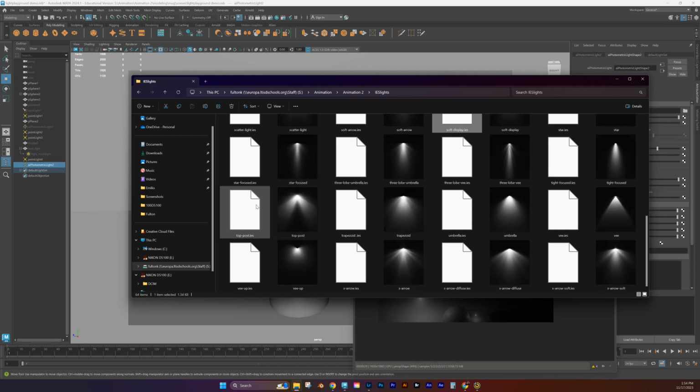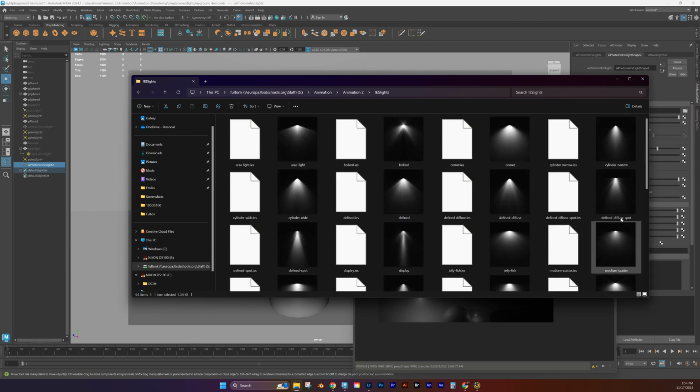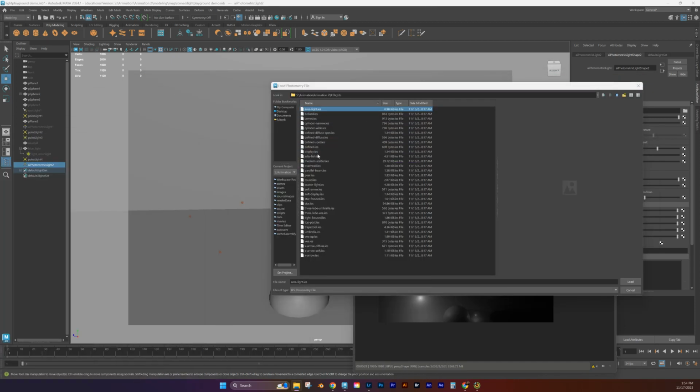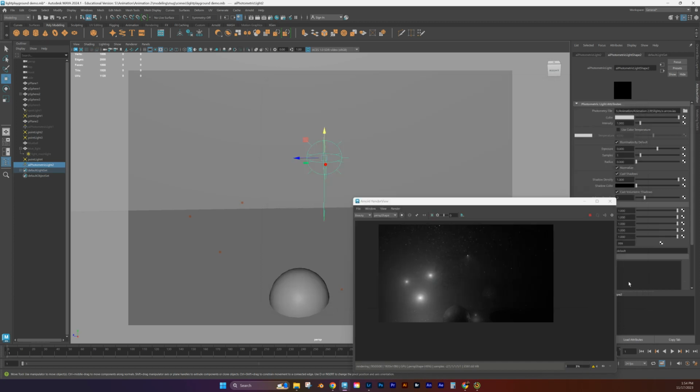And so these are all very, very realistic lights, all engineered to look like very specific types of fixtures or bulbs. And so these are awesome. So I'm going to take one of these. I like this X arrow one. That's pretty dramatic looking. And I'm going to find that in my photometric file here. So that is called X arrow, which is down here. It's just the regular X arrow. So it's the very last one. I'm going to click to load that up. So now it shows up right here. It's very dim. And so I'm going to crank that up and get the full effect of this.